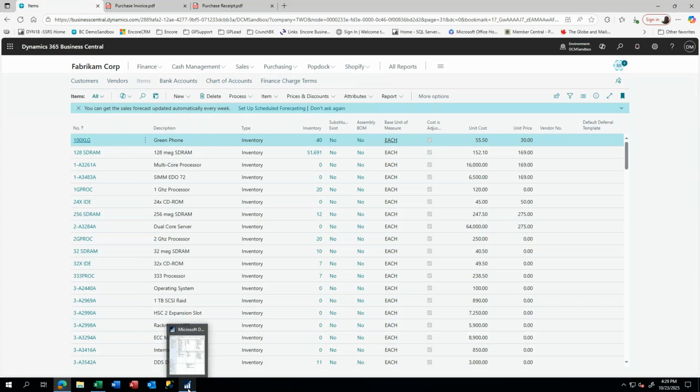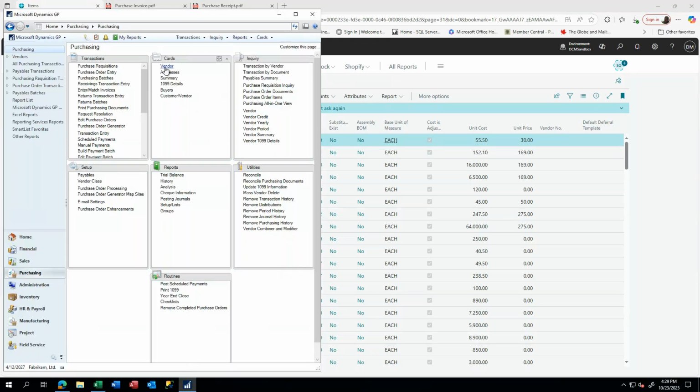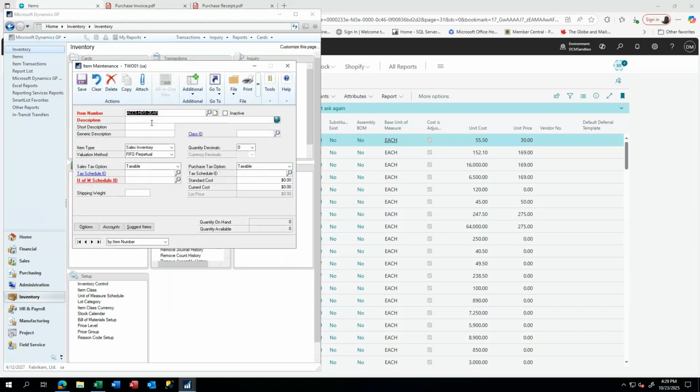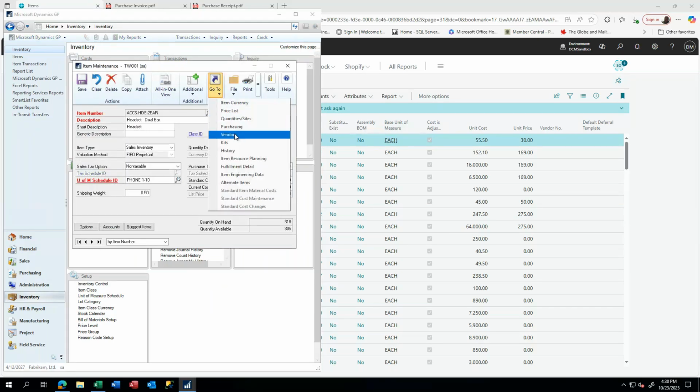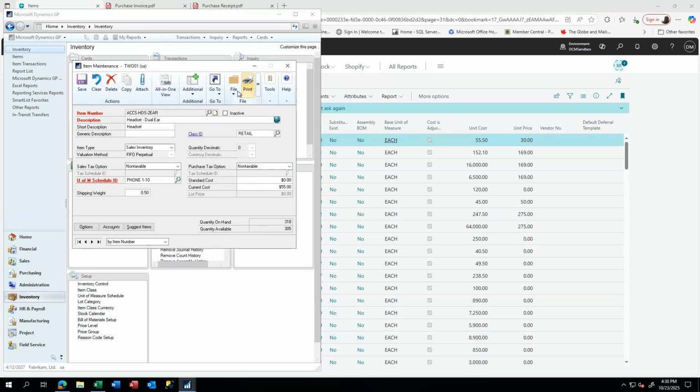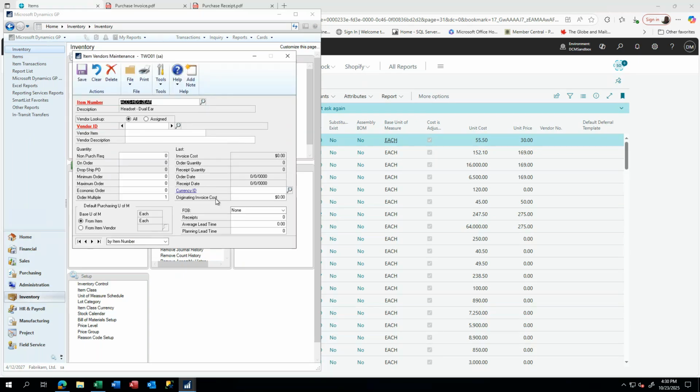So when I'm in GP and I look at my item card, I'll just take my item card for a 2 here, like so. Underneath here, under my purchasing control, I've only got what to purchase it in, what's my default unit of measure and things like that, and whether I revalue it or not. If I go into other things inside here, like vendors, all I can see is the last original cost, and that will be automatically updated every time I receive a product.